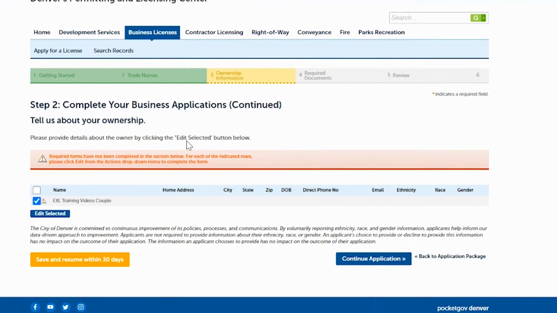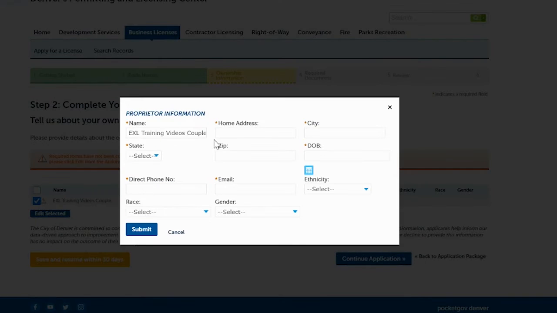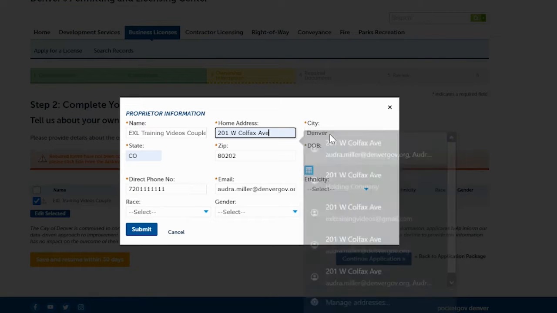And then here it's saying that you are registering as an individual or a couple. So you need to edit the information because we need to fill out the home address, the city, the state, the zip of the home address, the date of birth, the direct phone number, email, etc. So you'll click on edit selected, and then you're just going to enter in all of the information.